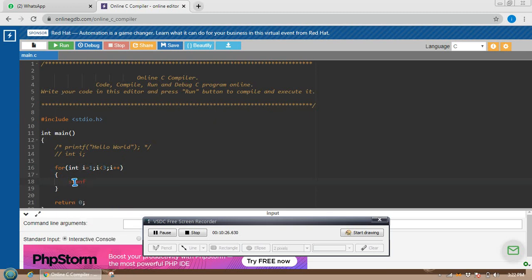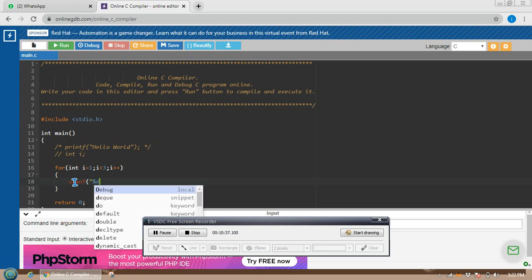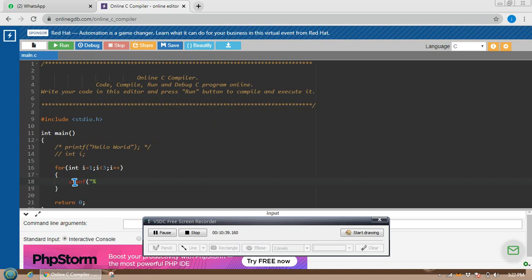Now we are going to write a statement to read input from the user, so we need to use a scanf. To write a scanf, we write it this way. Never write open double quote %d and all.